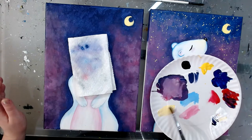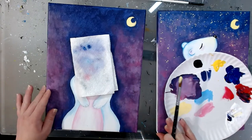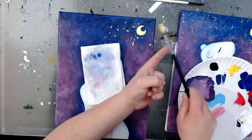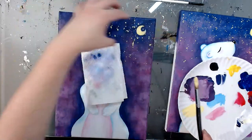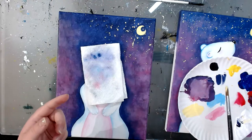And I'm gonna water down this yellow and white mixture. And then with a watered down mixture of yellow and white, I'm gonna do this. And you want most of them to be concentrated in this upper area. If a few of them go down, that's okay. But we're not gonna intentionally do this entire thing.